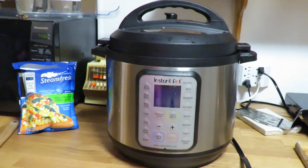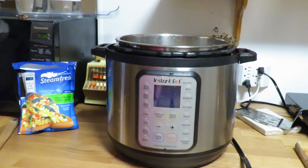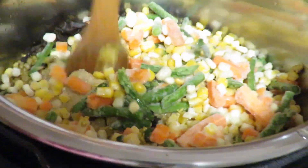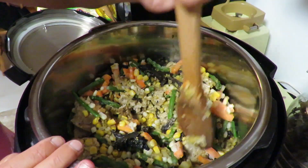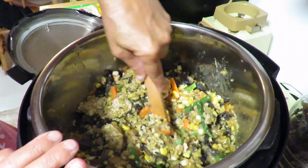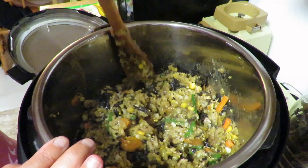Now we're back inside out of the rain and I can take the lid off because it has been unlocked. We're going to see what this looks like — it's going to look a little crazy. The last ingredient I like to add is a bag of frozen vegetables. I'm going to put those in and then take a spoon and chop everything up, mix everything in, chopping up the burgers as I come across them. The mushrooms are all cooked, the rice is all cooked. You can see it's all cooked with a nice yellowish color — the brown from the mushrooms and mushroom sauce, and the yellow from the curry powder.